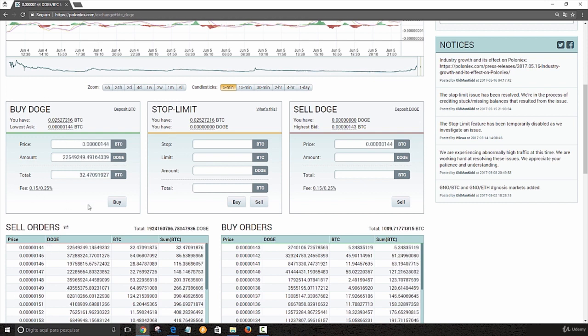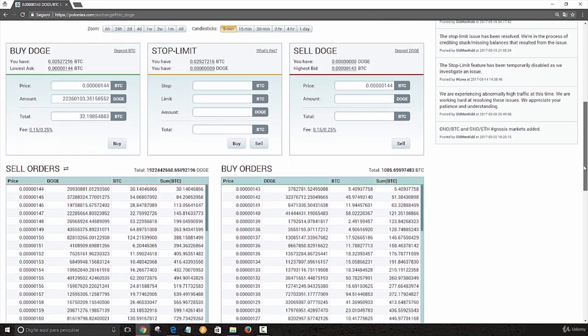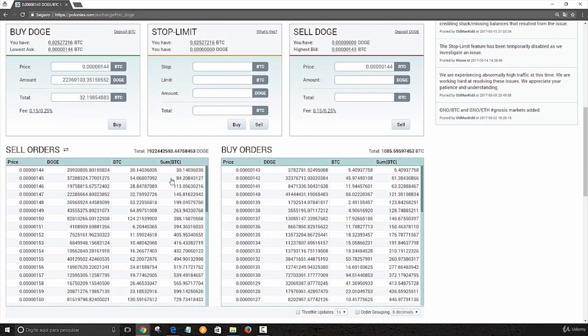So if I want to buy, look at this. I'm on the left part of the website. I want to buy it, okay? So 21 million Dogecoins, which represent 30 Bitcoins. And this is the total amount of Bitcoins. All of these orders, if I show you all of these orders here, it will increase, okay? So 30 Bitcoins, 80, 28, 112. So this is 145 to reach that amount, okay?